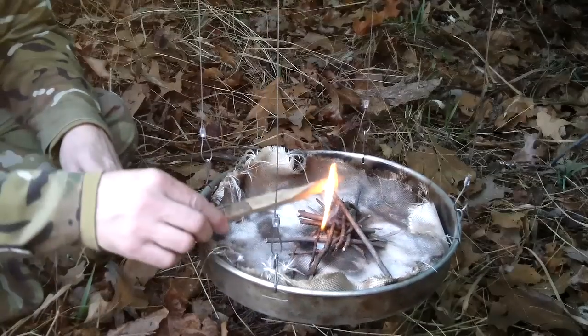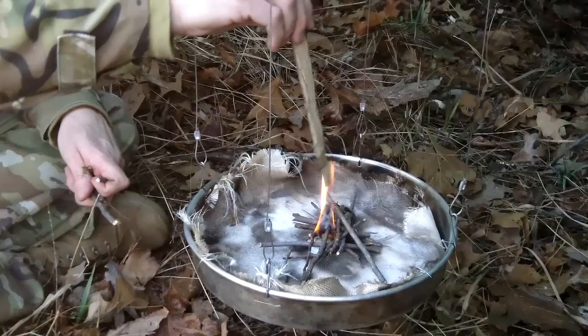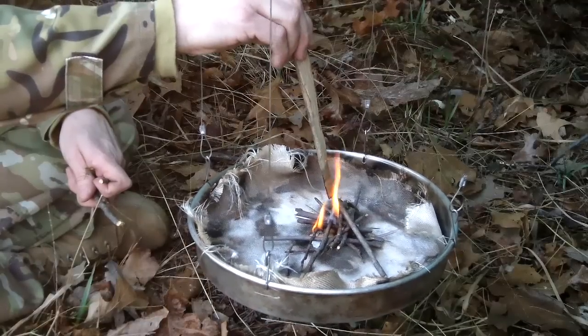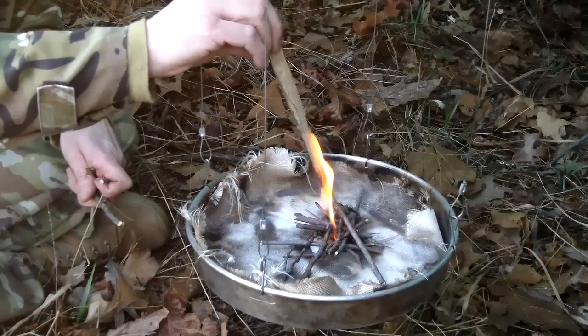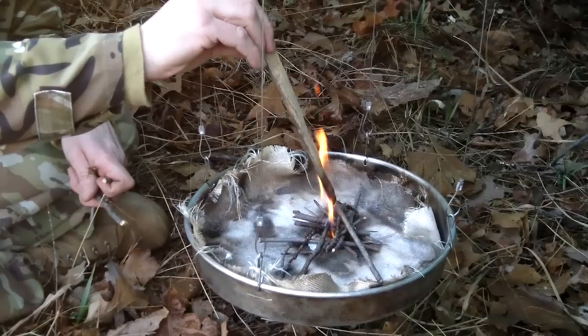Throw a leaf on it. That always works. Let's try that. Didn't last long, but hey, it works. We'll get it going in a minute. I'll start putting this other wood on there. All this wood out here is damp. But I've got another pad that I can use if I have to. Once this thing gets to where I can't hold it anymore, I'll lay it on there and then lay another one on.